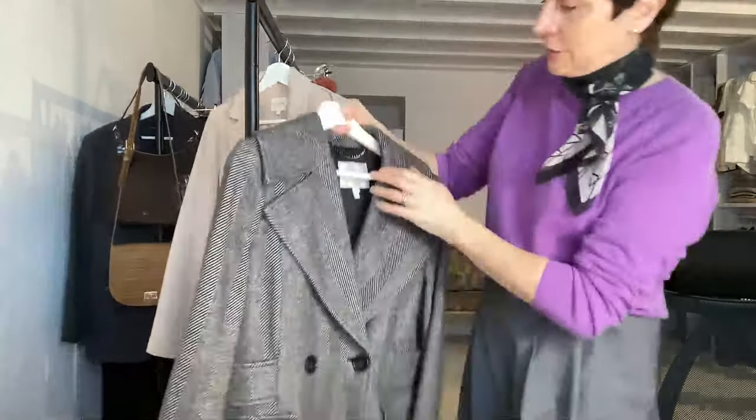I mean, there are 7/8 trousers, where you show the ankle, the crop trousers, or the very long trousers, the puddle trousers. So I think you can make it right very easily now. Just try things with your shoes. And again, if it's too short, don't wear it with those heel shoes. And if they are too long, have them hemmed up a little bit. I hope that was helpful for you.